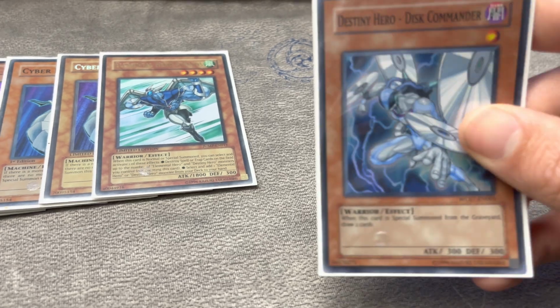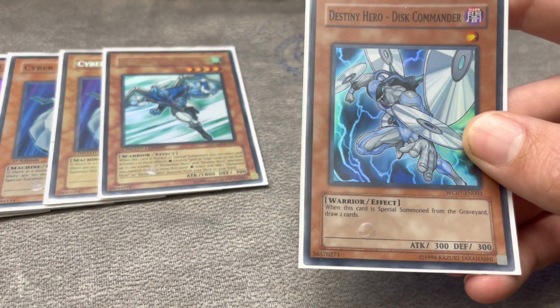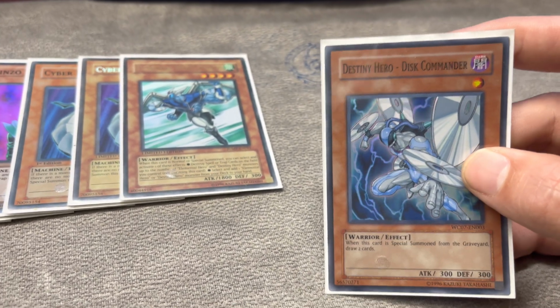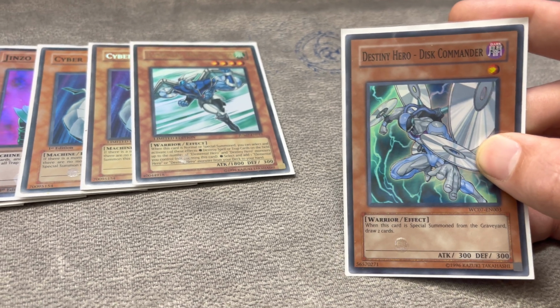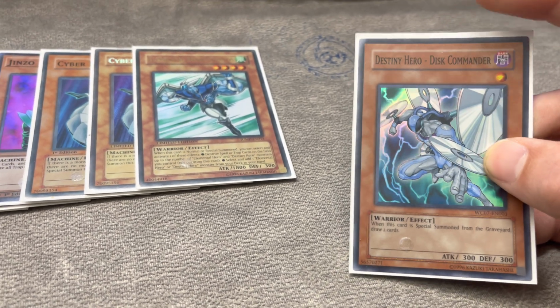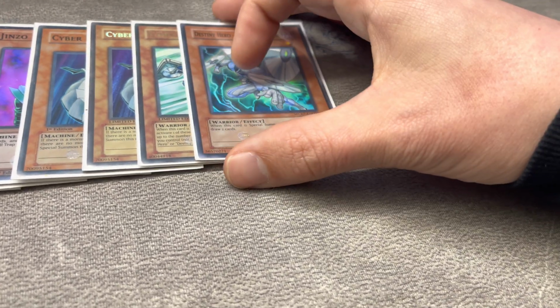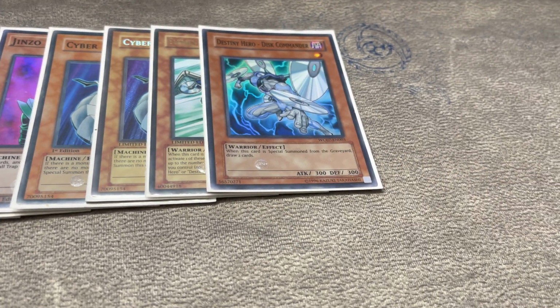And then we also play the Disc Commander. Disc Commander, this is the old text. When this card is special summoned from the graveyard, draw 2 cards. So being able to maximize on cards like Premature Burial and Call of the Haunted and Destiny Hero Fearmonger, you're able to net a lot of advantage with Disc Commander. And that was the power play of this deck, honestly, was Disc Commander.